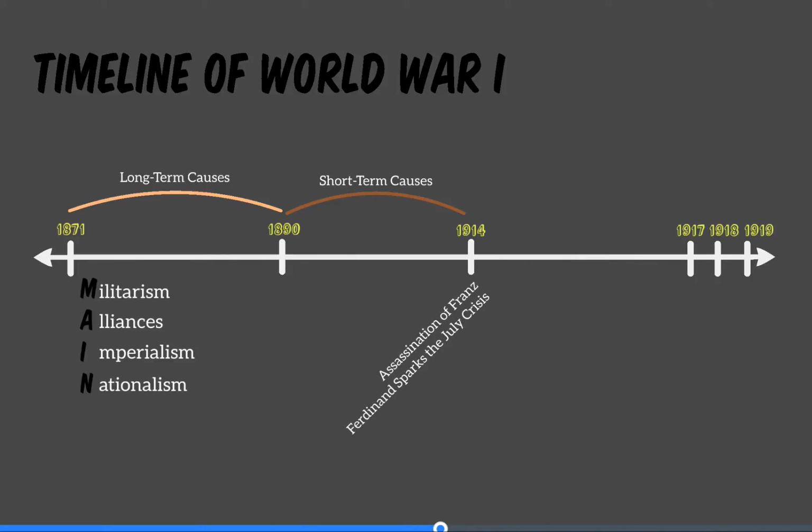The war began with the assassination of Franz Ferdinand, and we saw how that went from a regional conflict to a continental conflict because of those alliances, to a global conflict because of imperialism, essentially. And it sparks that July crisis. That is what we call that chain reaction where all the powers are pulled in, leading up to actual mobilization with the Schlieffen Plan. We know we need to get to the end of the war, especially 1917, when that stalemate ends. And that's going to begin with your reading tonight on the Russian Revolution.